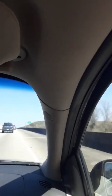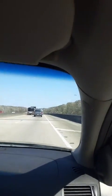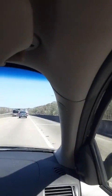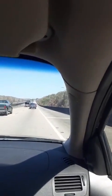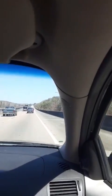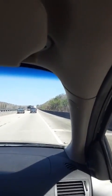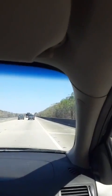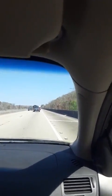This we coming up on now is the Tensaw River, T-E-N-S-A-W River. That's pretty. There's a lot down here in South Alabama. There's a lot of these little rivers that meet up because they all empty into the Gulf. It's the Mobile River Delta. And so all of these are little tributaries of the Mobile River, and they flow into the Mobile River. The Mobile River flows into Mobile Bay, and then Mobile Bay flows out into the ocean. So there's your little tributary lesson for the day.